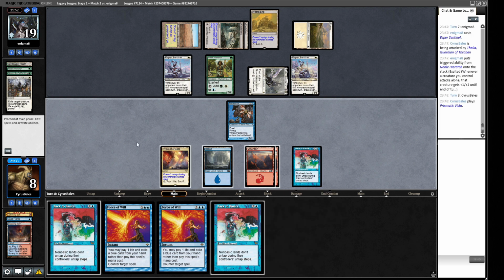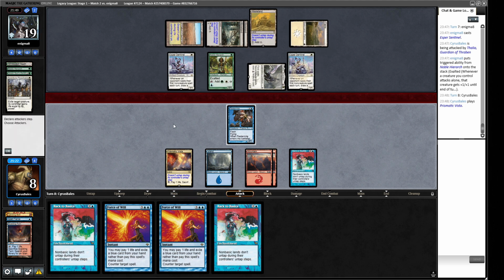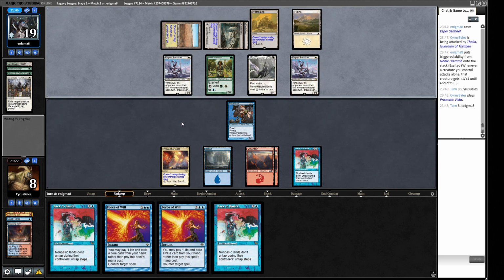Now what? Is our Pestermite attacking? Probably not. This is 2, 3, 4 damage, 5. So I guess we are attacking ourselves here. I know, it seems weird to attack now. Like, this game isn't about life totals. It's about whether we can get our Splinter Twin off or not.